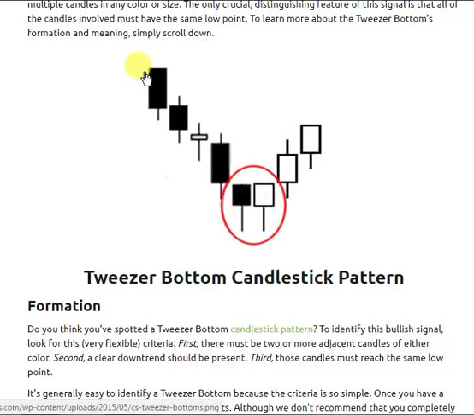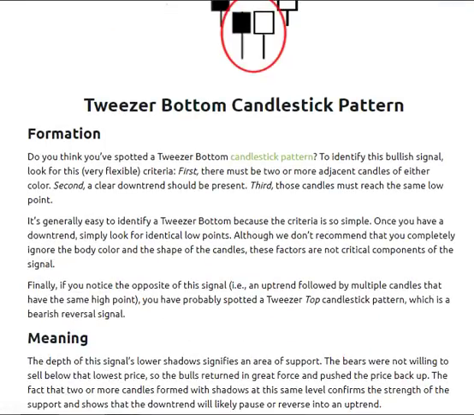Because sometimes you can have coming down and out of this trend here, then we have these tweezer bottoms, then we come up right here and we almost form that kind of bear flag and then we break back down again. So always be aware. That's just what I want to tell you. So these are signals which you can also put with Western technical analysis like MACD, histogram, RSI, those type of things. So tweezer bottom candlestick patterns, formation.